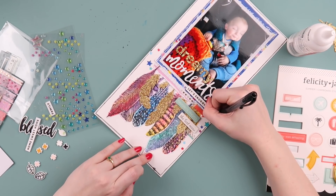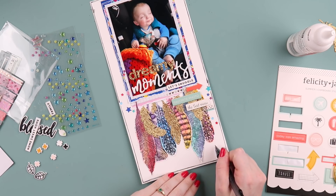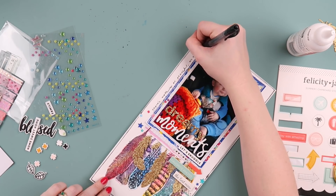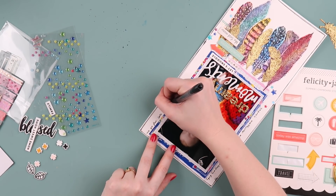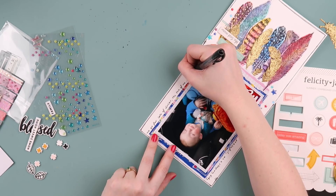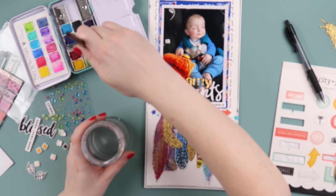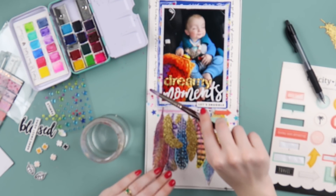I'm adding a doodly border with my Pilot G2 pen and I wanted to do a little bit of journaling. I was trying to figure out where to put it — do I put it here, there? I decided to put it up the side because putting it in the center part would really annoy me since it's not quite centered, and putting it to the right would make the left side look too empty and unbalanced, since all the chipboard embellishments are on the right anyway. So I did some sideways journaling, which I've been really enjoying lately. If you're a Patreon peep you would have seen that sideways journaling video I did not too long ago.